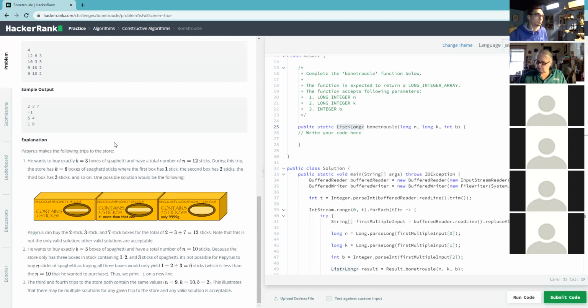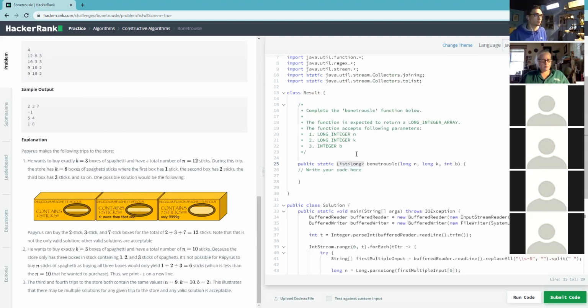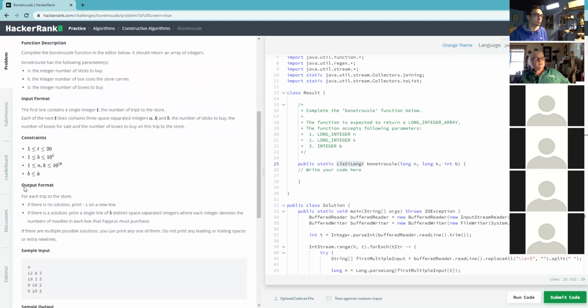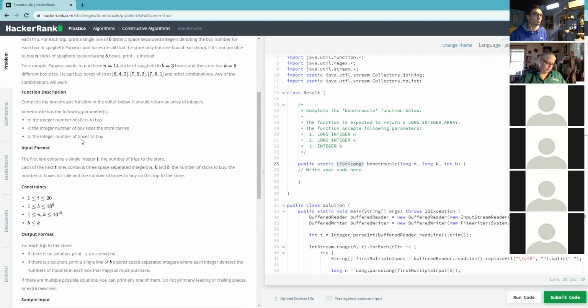Well, the fourth one is expected to give blank. Yeah. This is one of those things that HackerRank does to try to make sure it's clear. We're not looking for specific answers. We're not looking for the best scenario or the least of worst scenario or anything like that. We're just looking for a valid one. Oh yeah, above the function description, where it talks about the outputs, it says any combination will work. So it does say that these are not etched in stone.